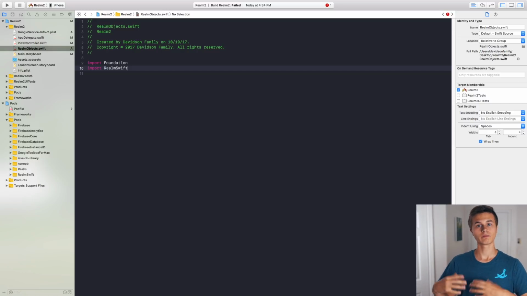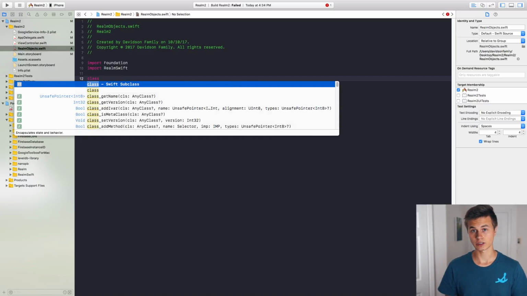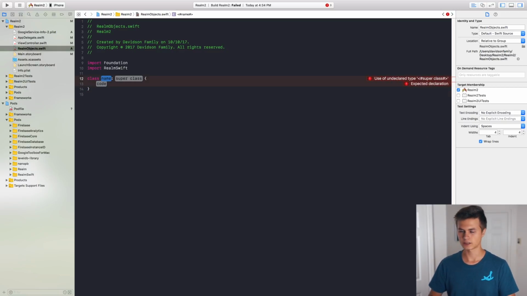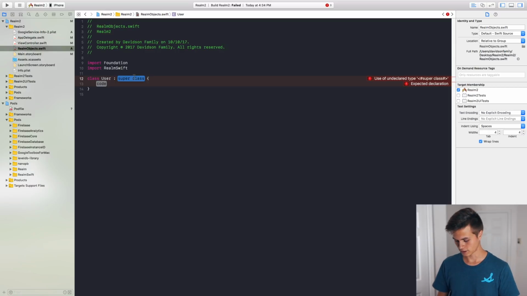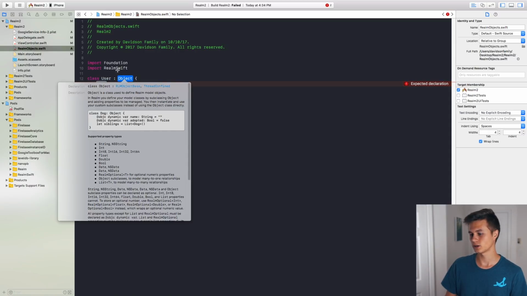Now inside of Realm, the big kicker of all this is creating an object. It's a Realm object. So what we need to do is create specific Realm objects to manage our data. So I'm going to say class, and then this class name right here is going to be whatever you want. I want to call this my user. So my user, I know, is going to have a name and a number. But for our superclass here, you're just going to type in capital O Object. And this Object here is created inside of Realm.